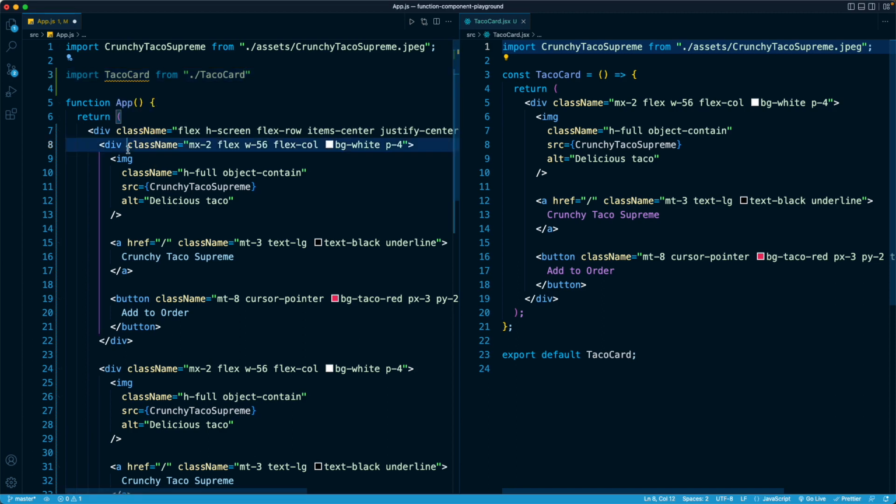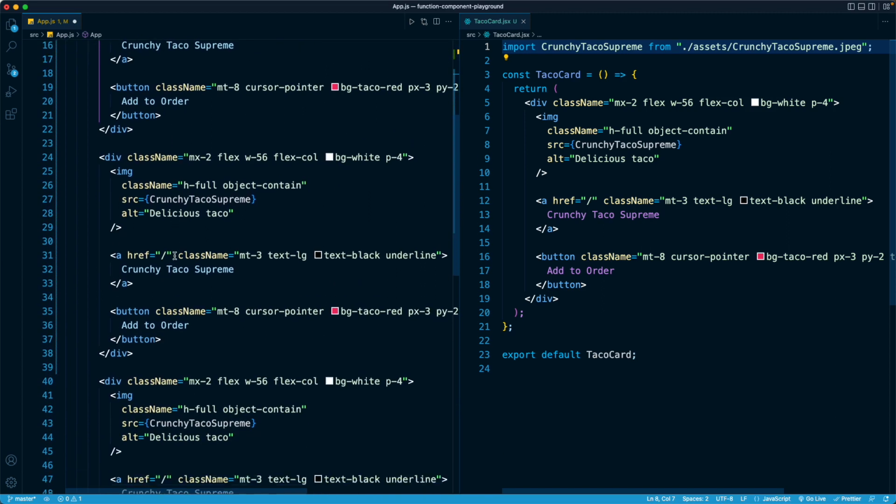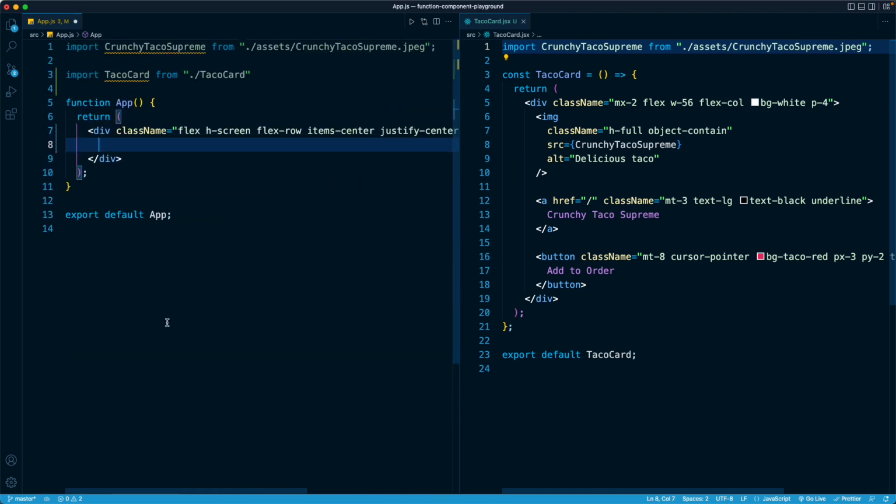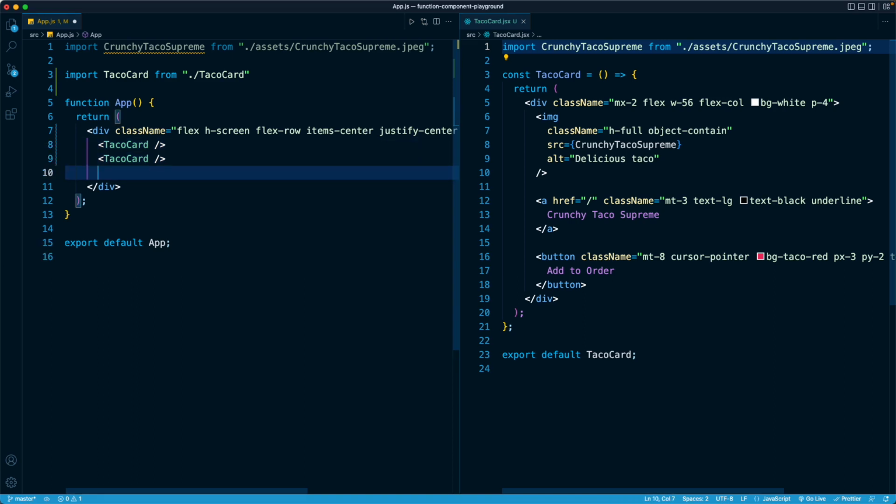And right here, what I'm going to do is just remove all of our nested code. Make sure that you keep the most outer div, but otherwise the nested inner divs that represent the TacoCards can be removed like so. So here we are back to just a single outer div. And here, of course, I'm going to render a TacoCard component 3 times. So I'm going to use the self-closing syntax. So open the bracket, TacoCard, then the closing bracket, and then a / before that. And I'm going to copy and paste this 3 times below.